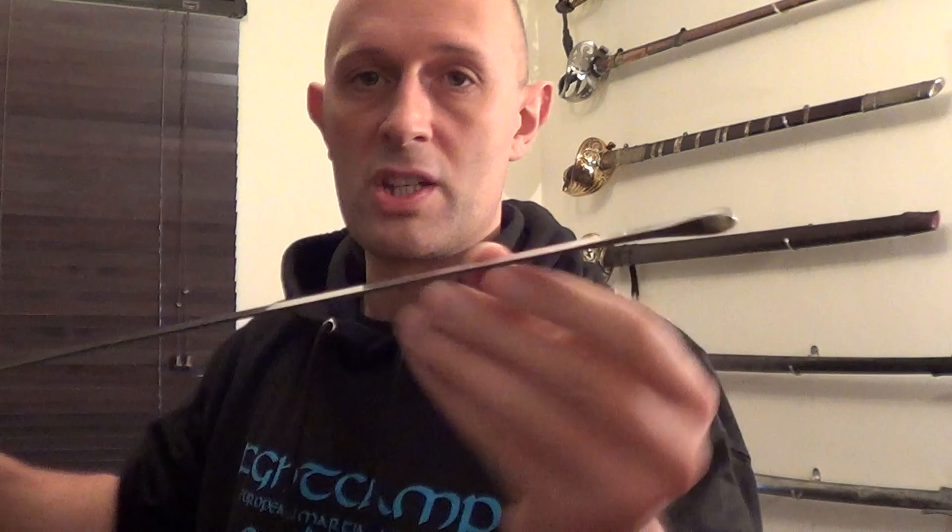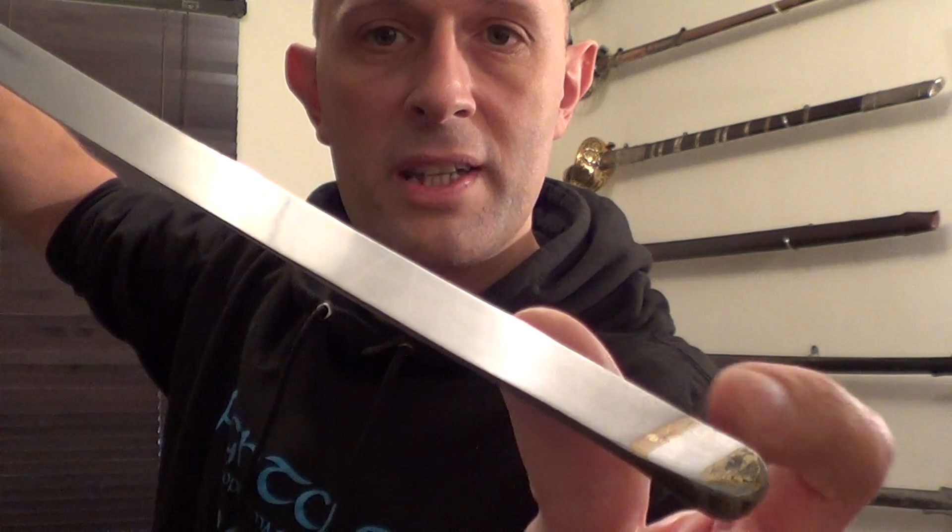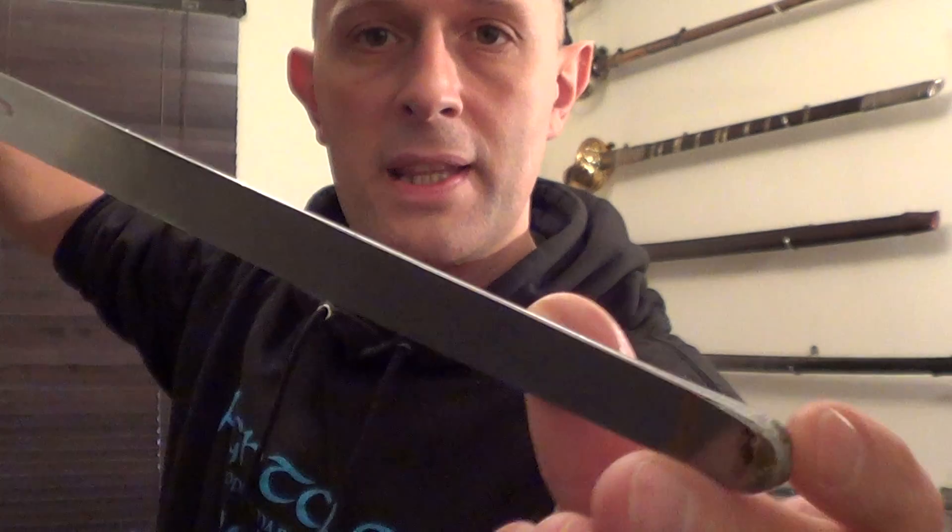The way they've built up this flared tip is interesting. They started with a flat slab blade, so they had no extra thickness to grind away or forge away to create that flared tip. What they've done is brazed on some extra metal — you can probably just see the colour difference, some brass there and there, and the same on the other side. They've brazed on some extra steel top and bottom and then ground it into that flared shape. I haven't got any problem with that so long as it stays together. Brazing was a very common method of joining two bits of steel before modern electric arc welding, and brazing is very strong — many military bayonets use brazing to keep parts together.